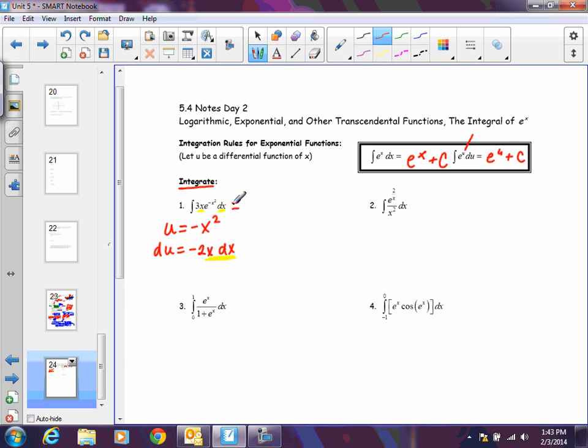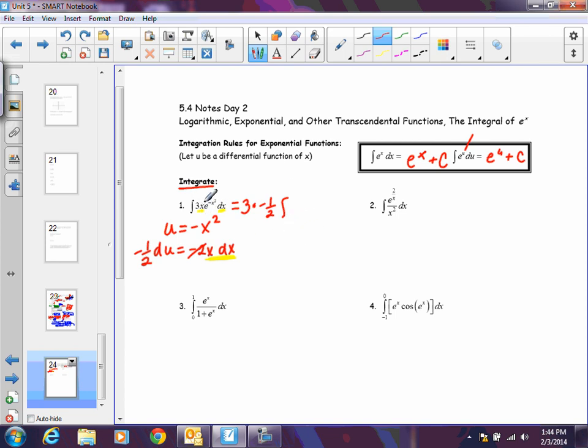So when you have a number in front, that number goes out to the very front. Okay? This x right here and this dx, they're going to be replaced. So we know we're going to divide over that negative 1/2. And I know eventually that's going to go to the front of the problem. So I'm going to go ahead and do that. If you want to do that as a second step, that's fine.